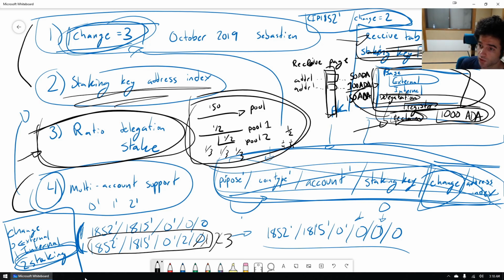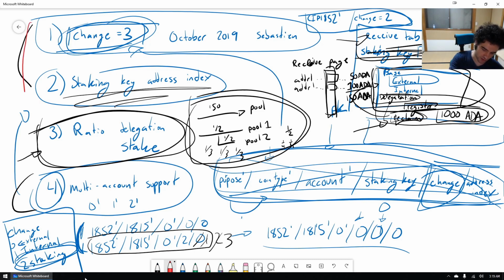And so if you want to do option 3, which is ratio delegation staking, probably the easiest way to do it would be, okay, we're doing a hard fork for Plutus anyways, and for multi-currency support. So if we're doing a hard fork anyways, let's add this functionality at the same time. And then you don't have to create a new wallet kind. You don't have to handle this new address type. You just get this new feature where you can ratio your ADA. And from a wallet point of view, this is the easiest solution, but it does require a change at the protocol level. So that's it. That's the video.